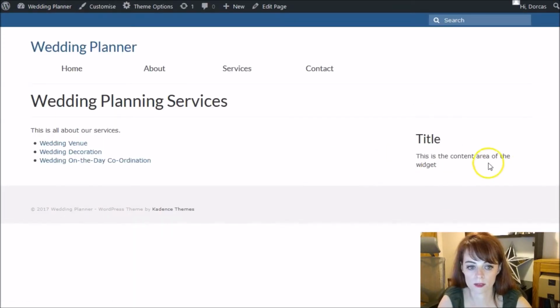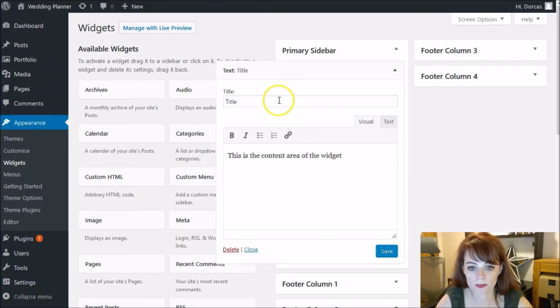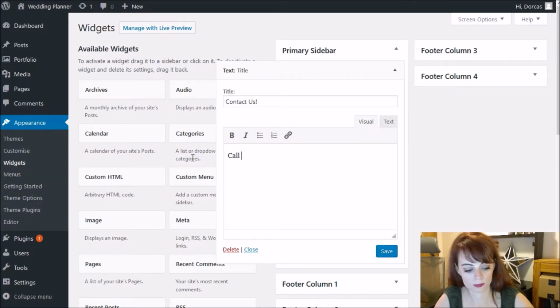And let's just check what actually happens on our website. So you can see now that's the widget. So for example, here you could put maybe your contact details if you wanted to. You could put in any text that you want to appear on the sidebar of each page. So let's say, for example, I'm going to use this as a call to action. I'm going to say call 01, whatever your phone number is.